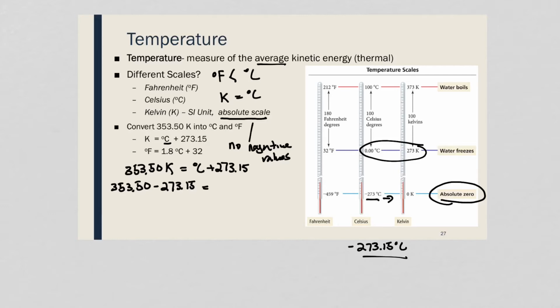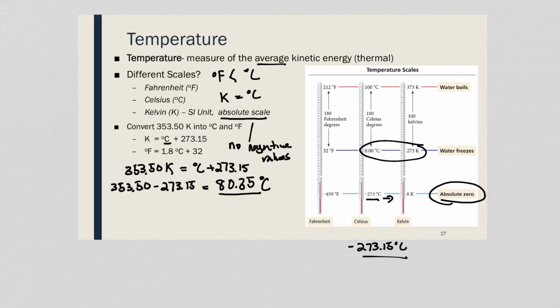so if we plug that into our calculator here, we have 353.5 minus 273.15. We get 80.35 degrees Celsius. Right? And of course, we should always make sure our answers make sense, and it does. The Celsius temperature should always be the lower, right? If we look at the two scales, the Kelvin temperature is always the higher one by 273.15.